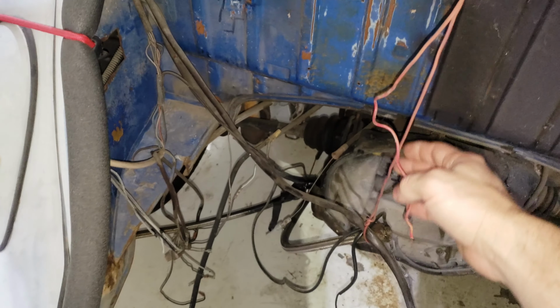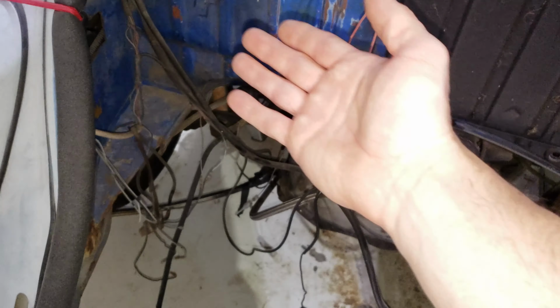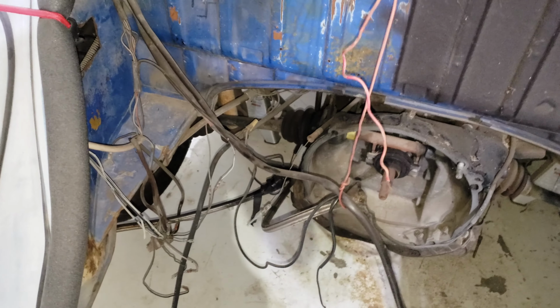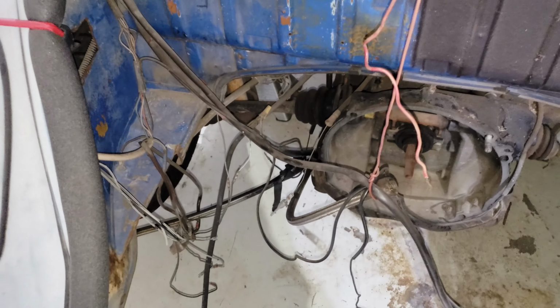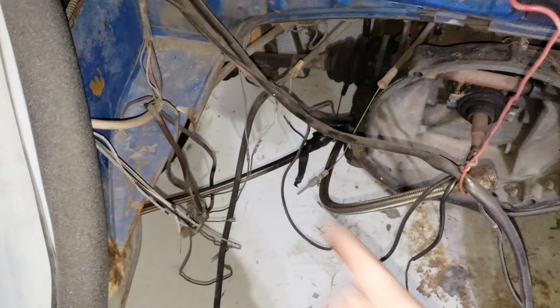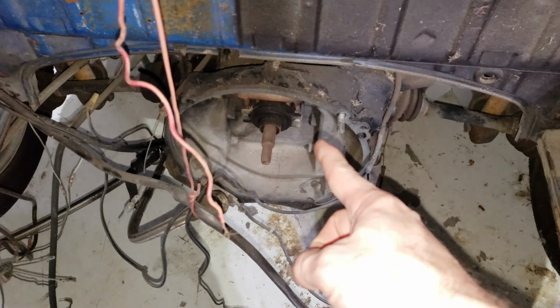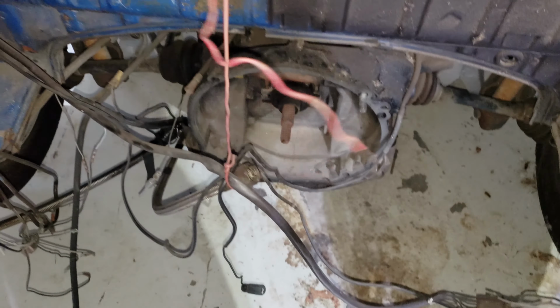Also, I'm probably going to have to order a complete new harness, because back when I had my Volkswagen, I didn't know anything about cars, so I never worked on it myself. So I don't know what all this stuff is. If I ordered a new harness for it, it's probably going to come labeled, so I won't have to sit here and pin out each individual wire trying to figure out what it goes to. You can see the transmission is installed, but the engine's not. I have that sitting over there. I'll go over that in a second.